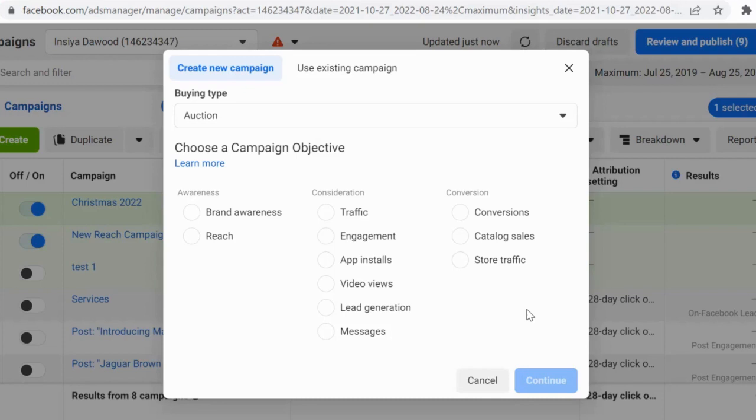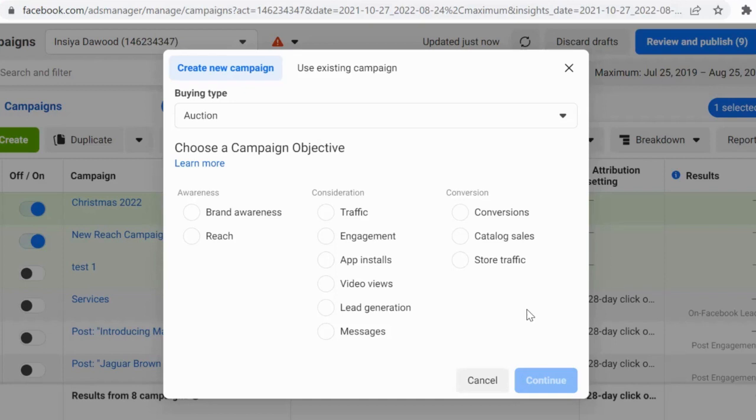They install your app. Video views is really good for people like Netflix. They want you to see the trailer of this new movie, the new series which has come up. So the idea is to just make you watch the video. There is no end goal. The action ends at watching the video. For example, you are a blogger. You just want somebody to watch your video that you have created about this new restaurant. The end goal is video watching, finish. So video views is a good campaign for that.